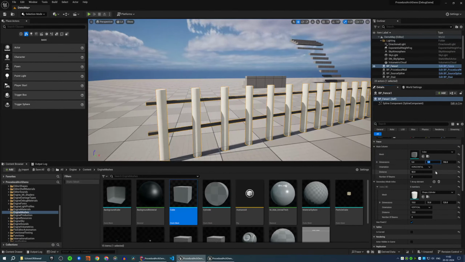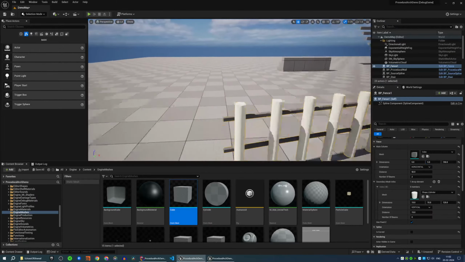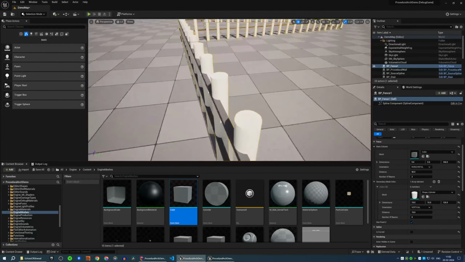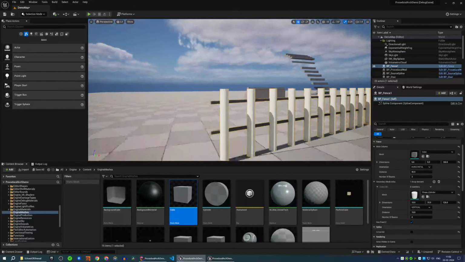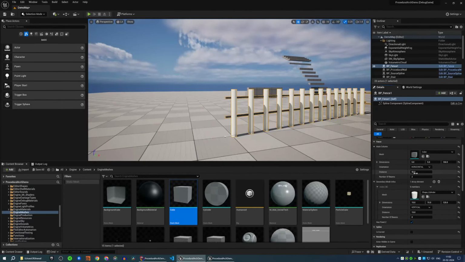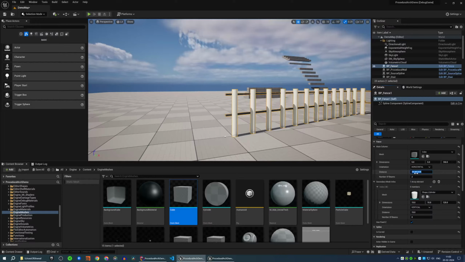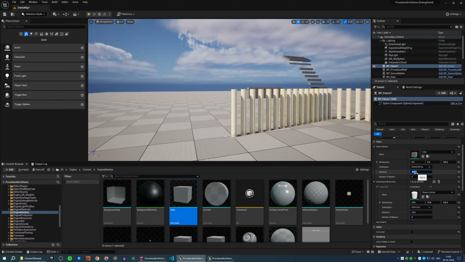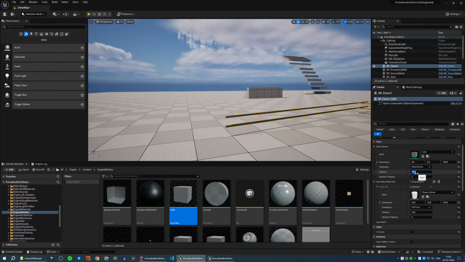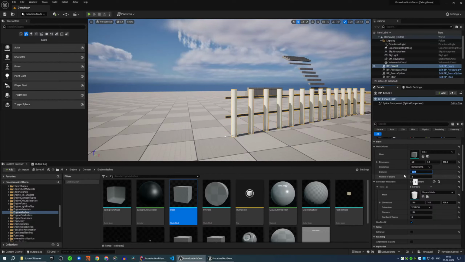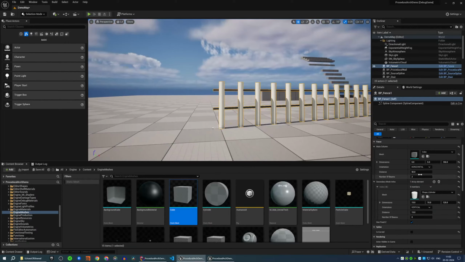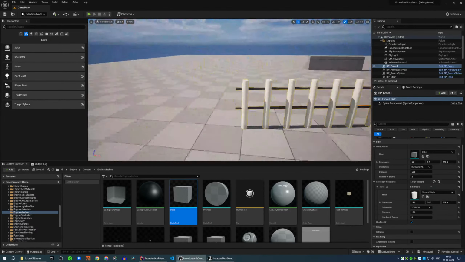And reduce the width further. And this distance, if I increase the distance, we need to figure that out, because this is going to be the horizontal distance, and the vertical secondary meshes should not be affected by that.